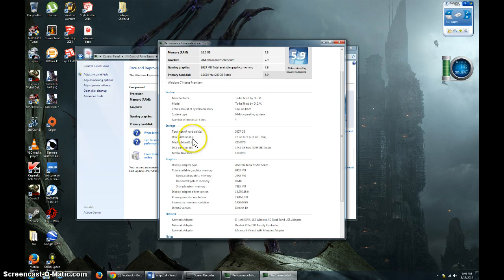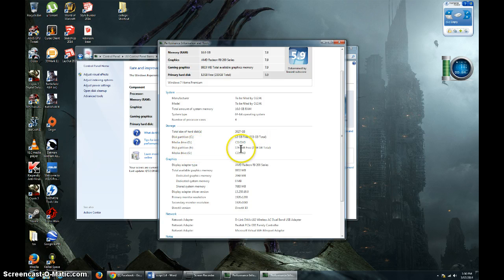Disk partition C, which is my main drive, is a Samsung SSD, which it does not say on here, but it is 233 gigs and has 12 gigs free. My media drive D, which again it doesn't say on here, is an Asus Blu-ray, and it's running.